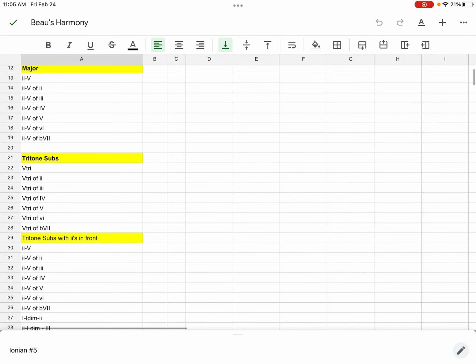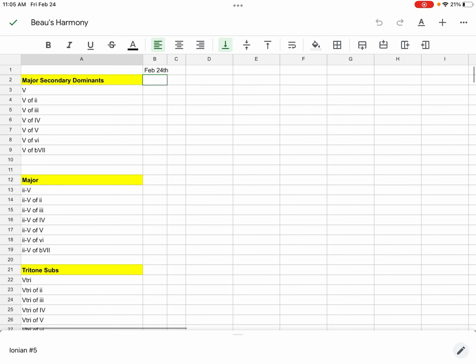I'll give you another example. If I learn how to play the 5 of 2 and the 5 of 3 on the same day in the same lesson, because they're so similar to each other, there's a high chance for confusion. So one of the benefits to the track curriculum, see where I have major secondary dominants, major chords, and tritone subs, you could substitute that with addition, subtraction, multiplication. Now, if you try to teach two addition rules at the same time, or an addition and a subtraction rule at the same time, they can cause interference with each other.